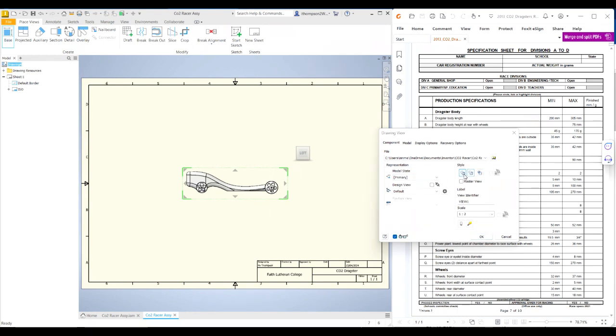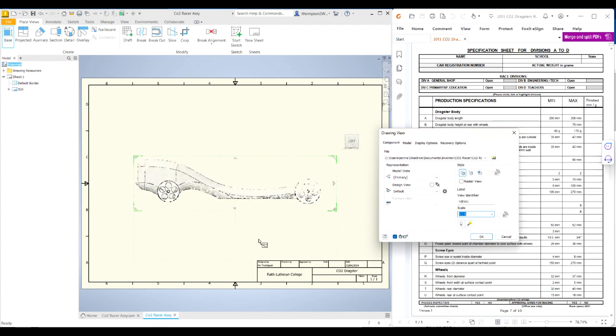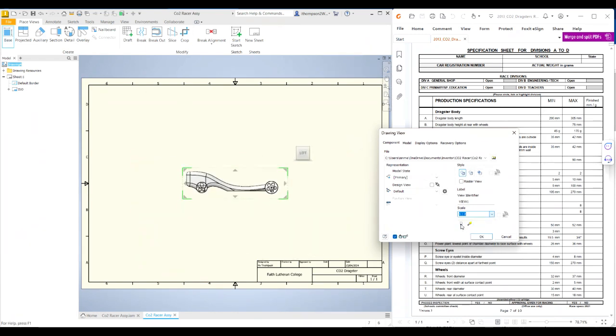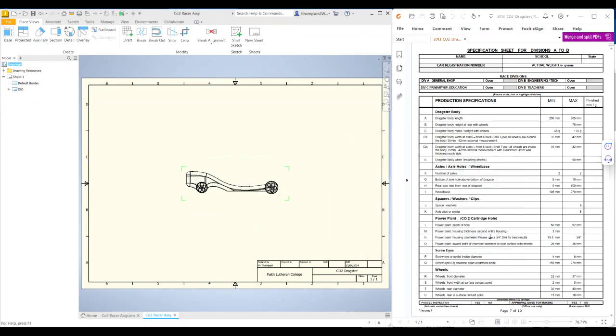What else can I select over here that's useful? I want hidden lines. I don't want to remove hidden lines, and I don't want shading. So I'm just going to click that left button there on style. Let's see. Actually that scale's pretty good, 1 to 2. If I choose 1 to 4, that's too tiny, and 1 to 1, well, that's too big because I want to put some other views in there as well. So let's just stick with 1 to 2. That was good. So I'm going okay.